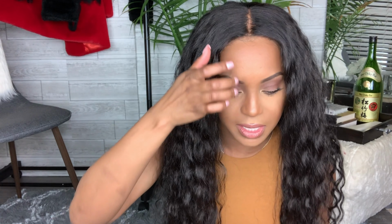My favorite thing about this hair is not only the texture, but the lace. Because a lot of these companies, they make very, very grayish sort of lace. And the lace on this wig, I've noticed, is like a warm color, which I really enjoy. Now, this lace was still too light for me, but it was easier to work with.